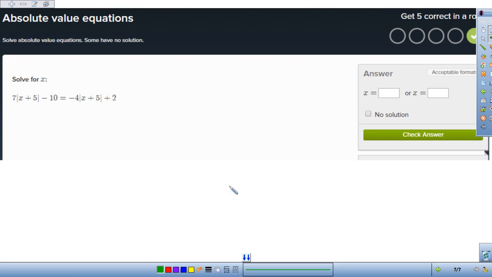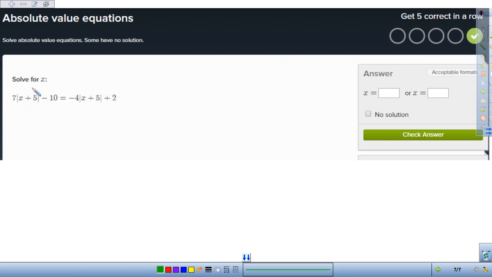Okay, so now this looks like a very complicated problem. We have inside of here an absolute value. And absolute values simply say what's inside of here might be a positive value or it might be a negative value, but when it's inside, we're going to treat it like it's a positive.